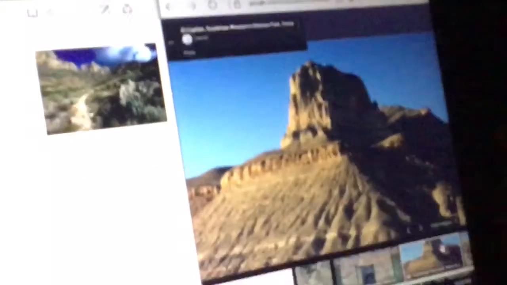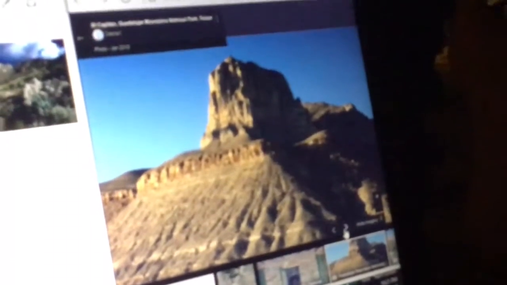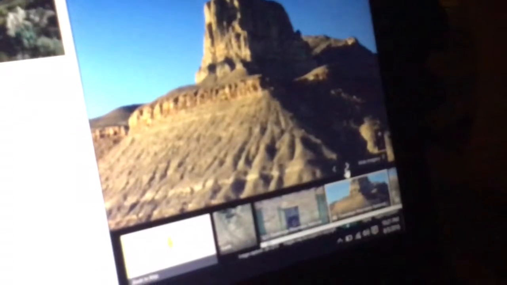Let's see if we can find a tour. Okay, so this isn't a tour, but this is one of the awesome plateaus that we got. And the plateau is basically sand formed. It's limestone. This picture kind of looks white, but once you get up, it's more of a reddish clay looking. Super cool. There is vegetation around the area, but up on the mountains and the hilly areas, you're not going to see too much vegetation. It's going to be more like dirt and sand.